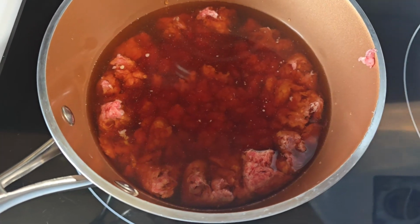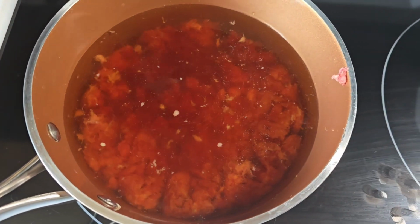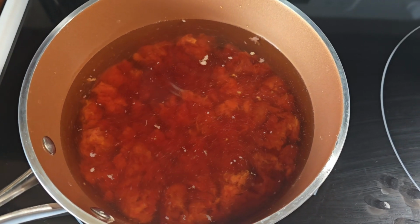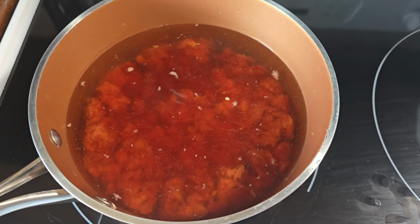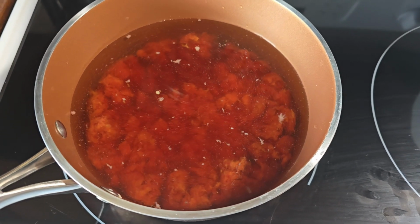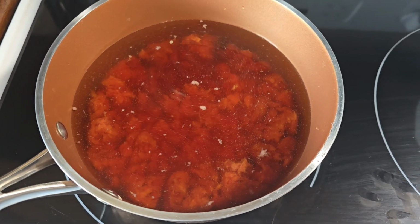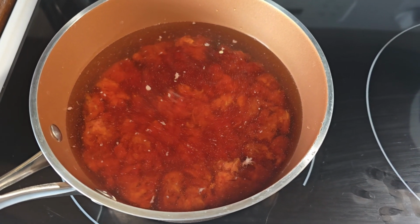I'm going to add a little bit of water to that too. What we want to do here is cook the meat in the broth. It's going to cook it, but it's also going to make it tender and very, very fine. If you ever buy hot dog chili sauce out of a can, you may have noticed how fine it is. There's really no lumps. It's just a process of how they cook it that softens it up.